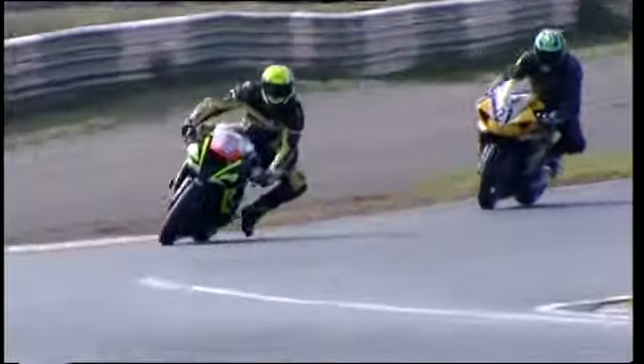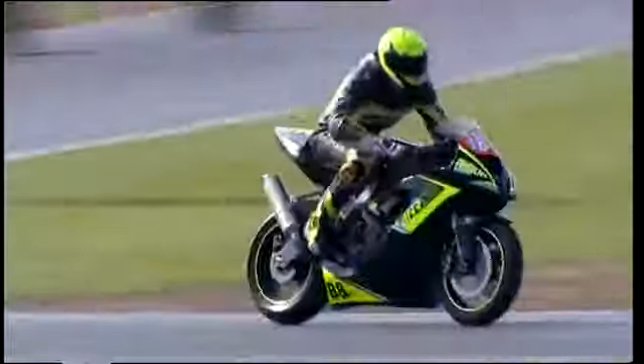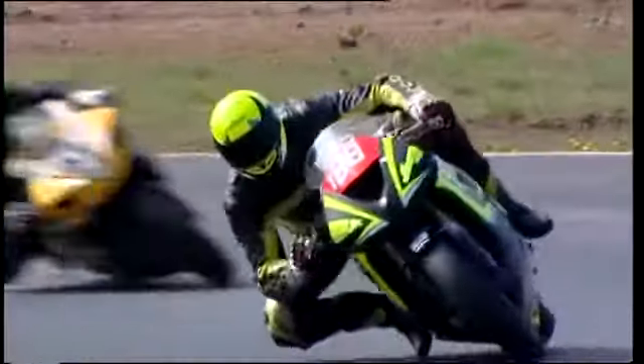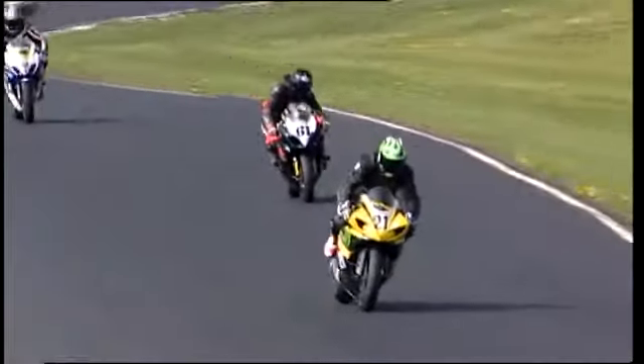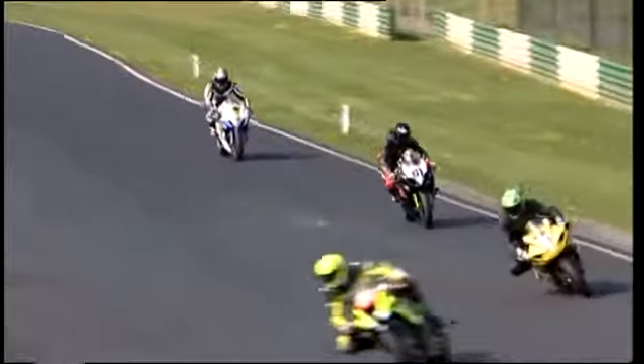Phil Brooks in second. It is 188 — just about see that one on the side of that. So it is Gary Beersley and Phil Brooks: the Yamaha versus the Kawasaki — and that's the ZX 10R again that leads this race. Looks like 61, yes, it is Julian who's hanging on to that third.